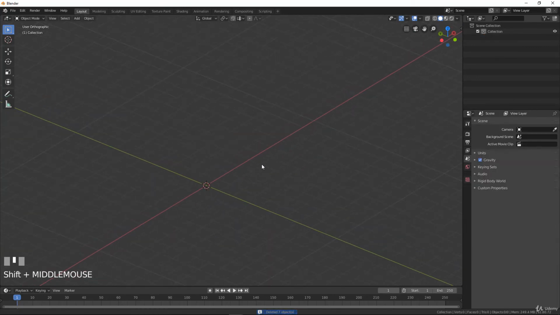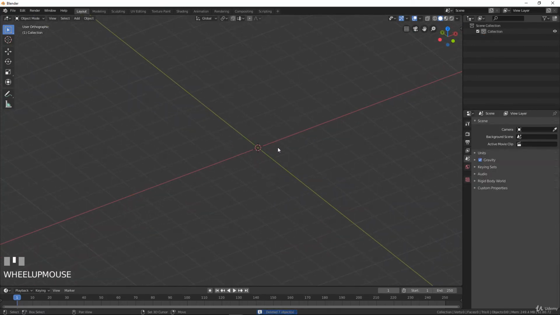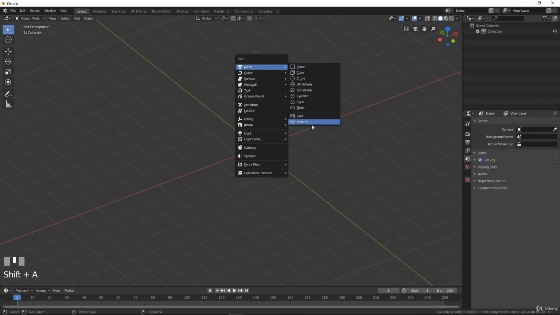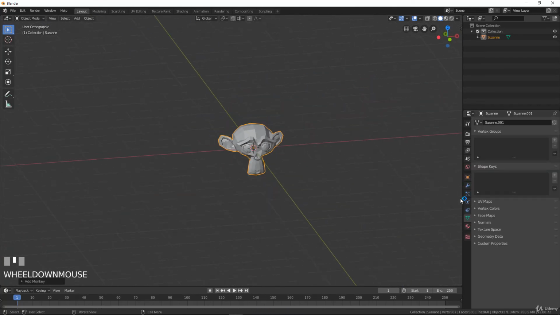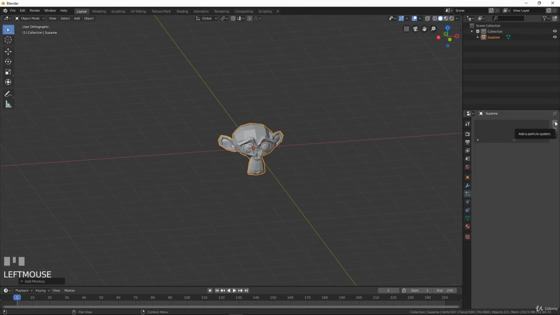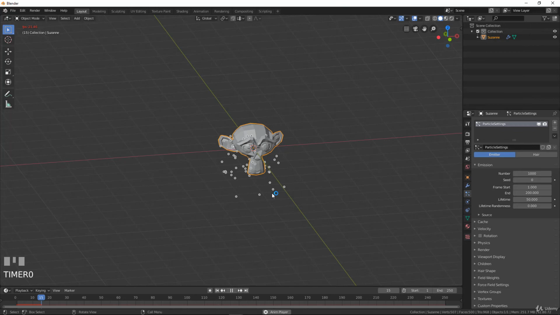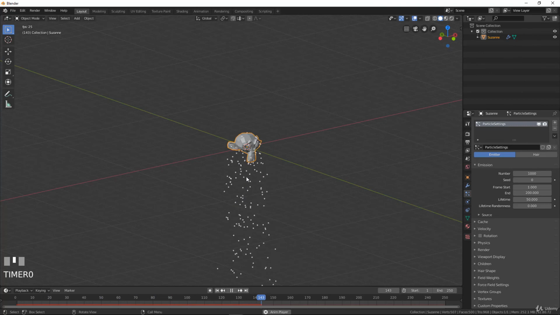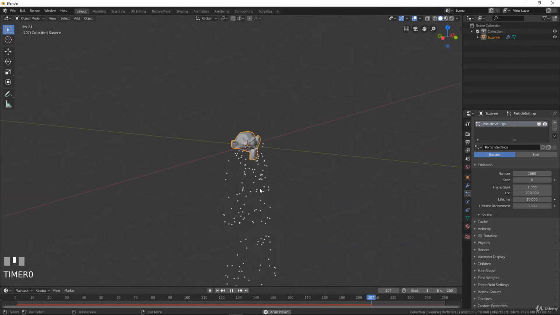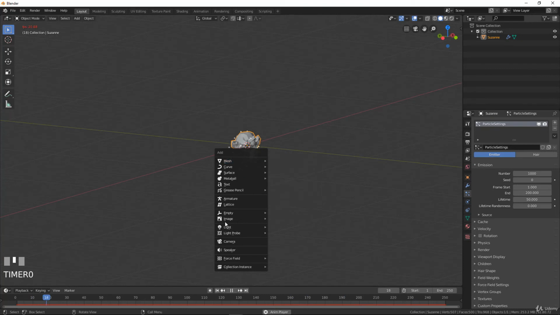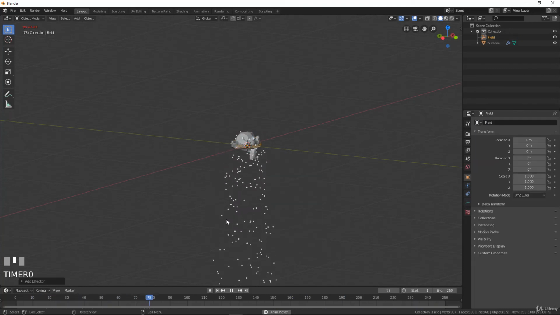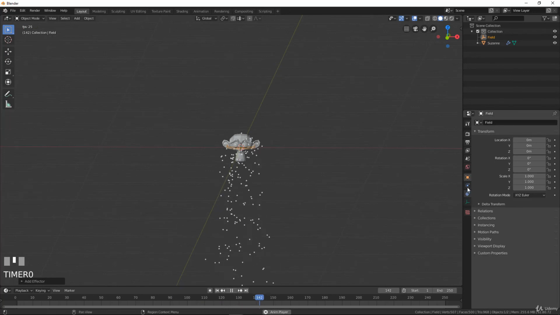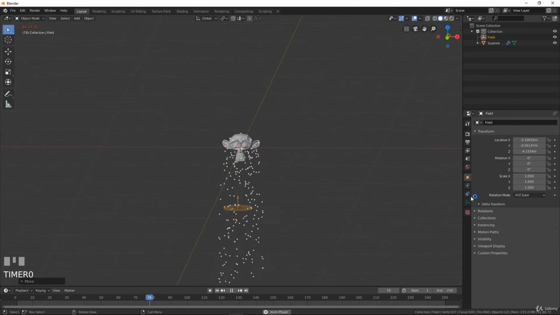It will affect everything that is related to simulation. So let's say I add here a mesh, a monkey, and I put a little particle system on it to have some little particles that will fall down with the gravity of Blender by default. Nothing crazy, just a little particle scene like that. But if I add here, for example, a force field wind, and I put the wind with something stronger, you can see my wind here and the direction of the wind, so it kind of slows down the particles a little.